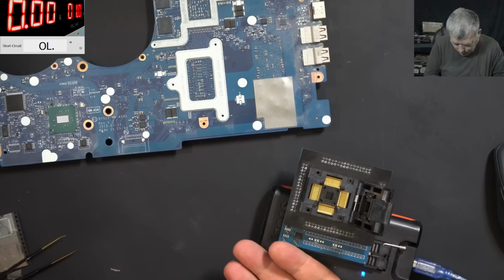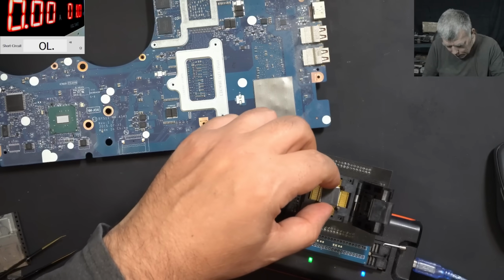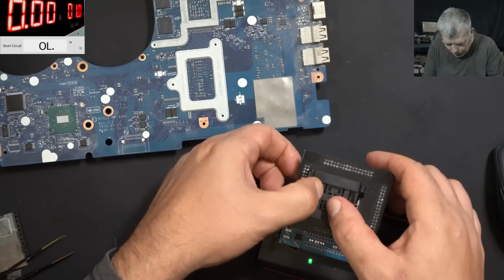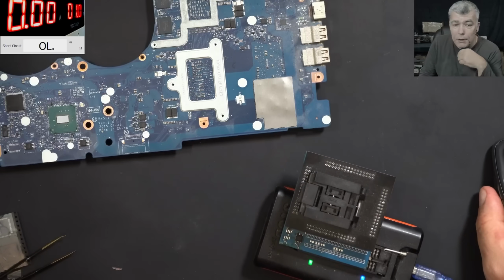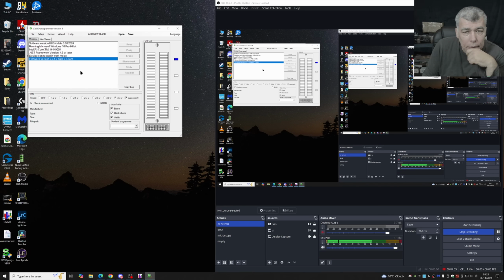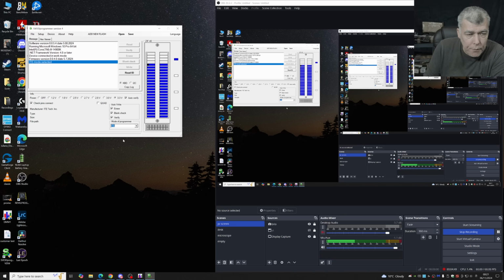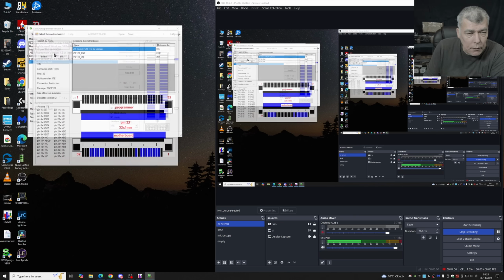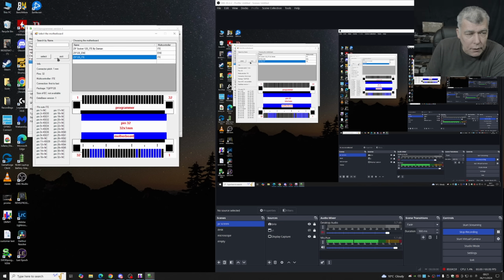Pin number one here. Yeah, that's the pin number one. The chip is there. Let's open the program and program the chip. Okay. Now, what do we have here? We have an IT chip. Okay, 3.3. We need a board. We have the ZIF IT.